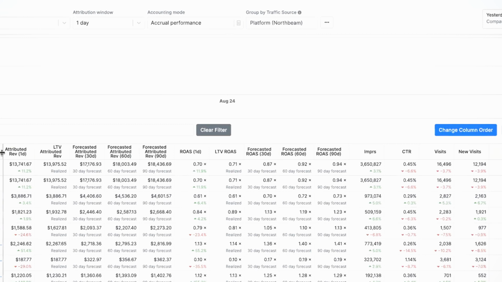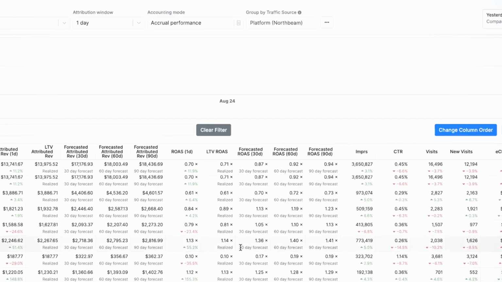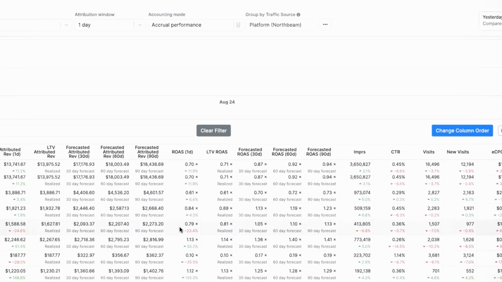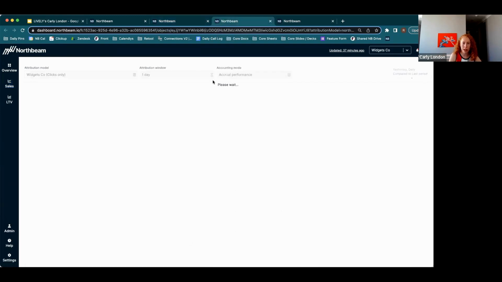For the day-to-day, and this is very granular, I do look at pretty much every single ad, pretty much every single day using this data. It can take a lot of time, but I think it's worth it in the long run. So I'll open up Facebook here, and I have 3 screens. I'll have Northbeam on my left screen, Facebook Ads Manager on my middle screen, and I'll just flip back and forth between the platforms.